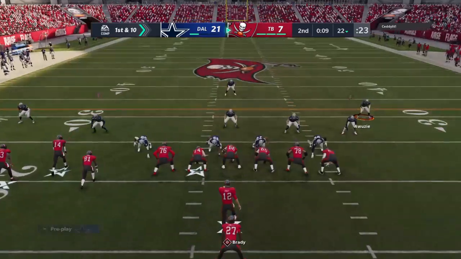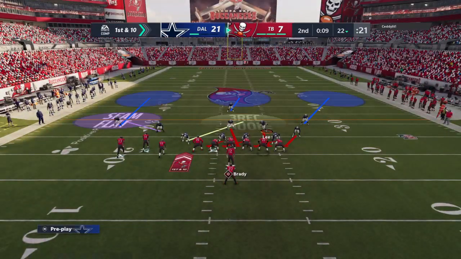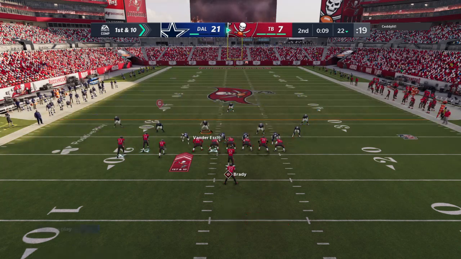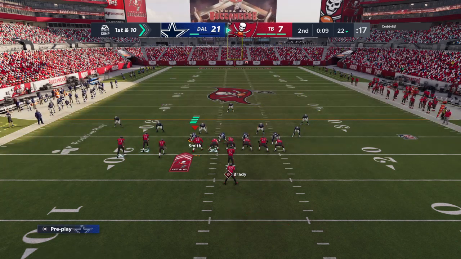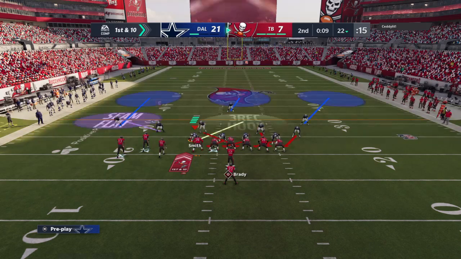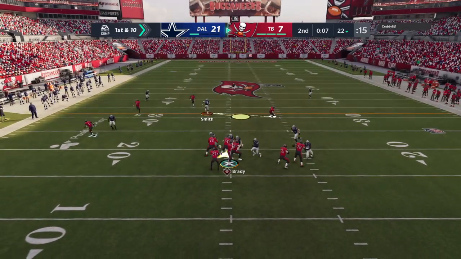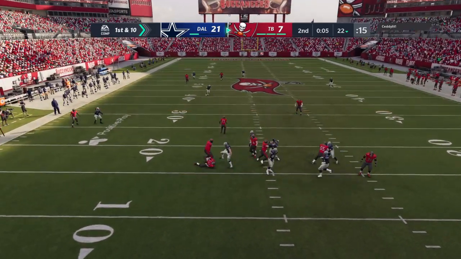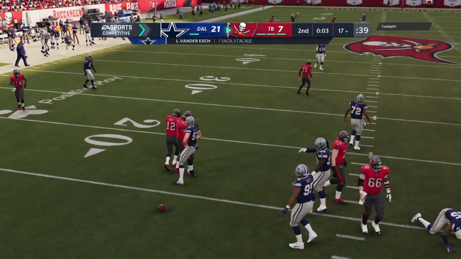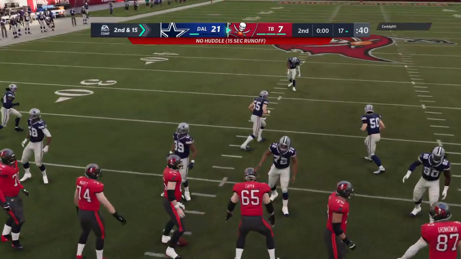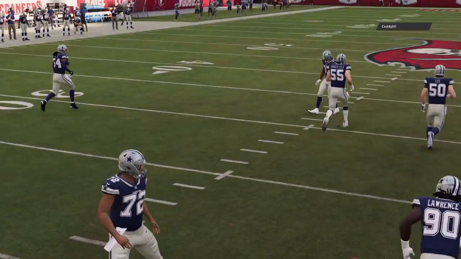The Tampa offense ready to get their drive started. And from this spot in the field with the clock where it's at, you think we're just going to see a knee and that's it? I think in this situation, that's the proper play. But we do know there's some risk takers out there. Rush coming, and he's taken down. Coming up now on a 2nd and 15 following that sack.